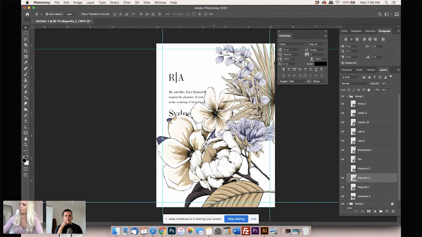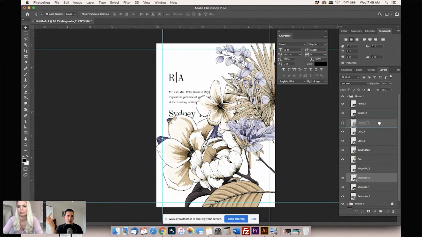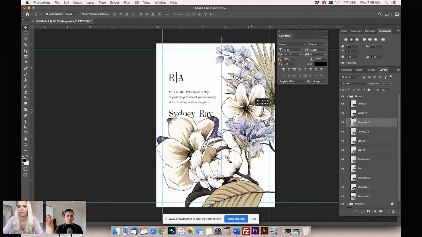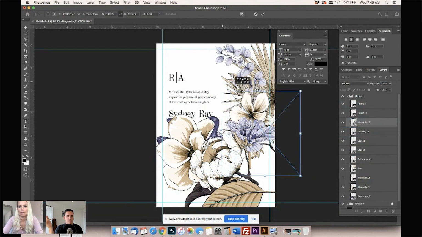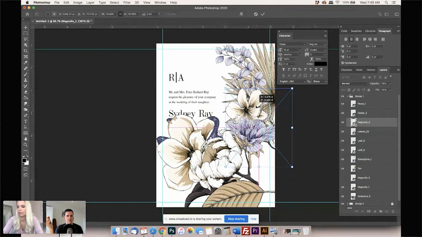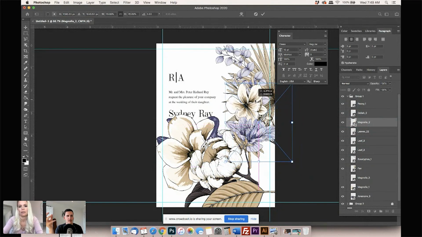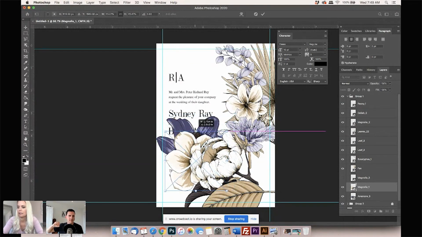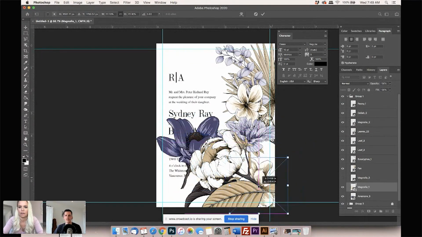What I love is how people don't have to worry about the amount, and they don't have to worry about it all unifying and tying together, because where I've worked with some floral packs before, I love it, but then pretty quickly there's not enough variety, and if I have to get another graphic from somewhere else, it doesn't go. It's inconsistent. Totally. No, you should have enough here, I think.